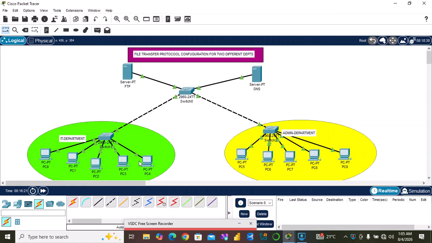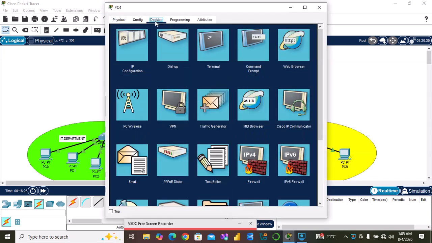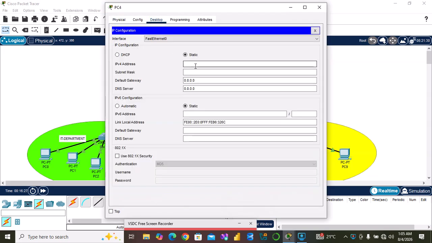If that one is .5, this one should be .6. 192.168.2.6, and the same DNS server address, 192.168.2.1.